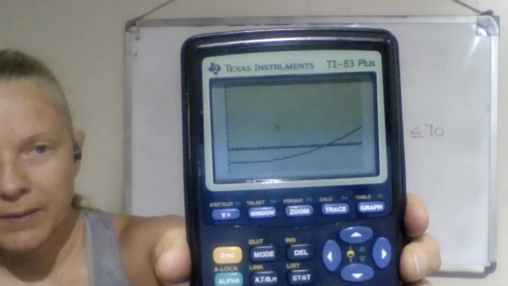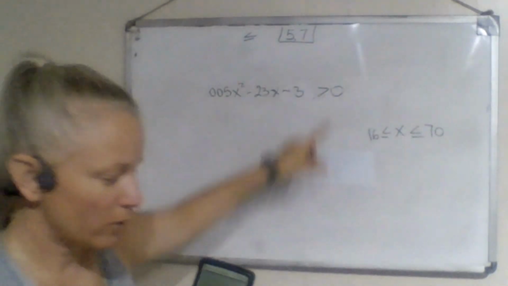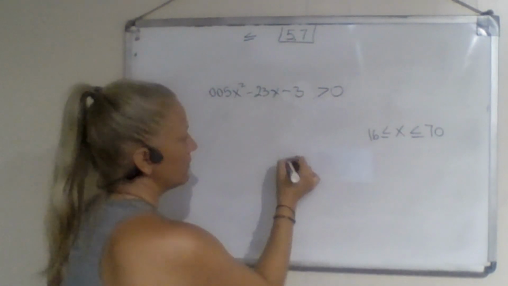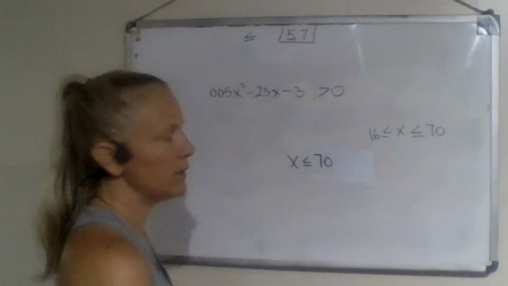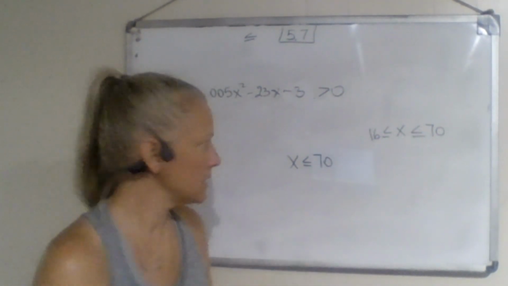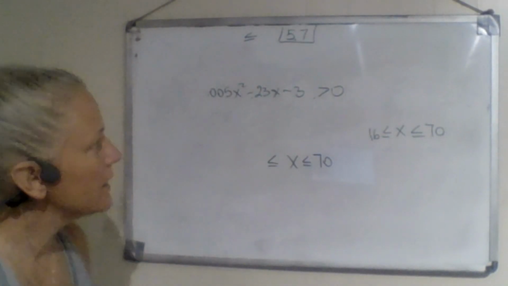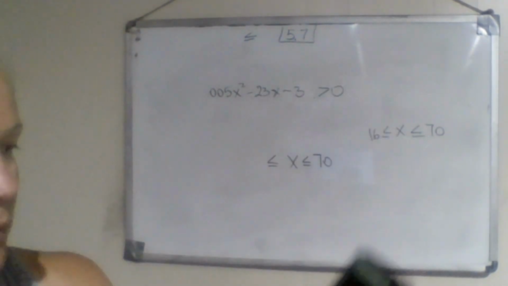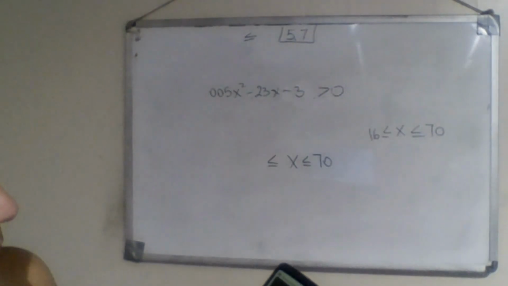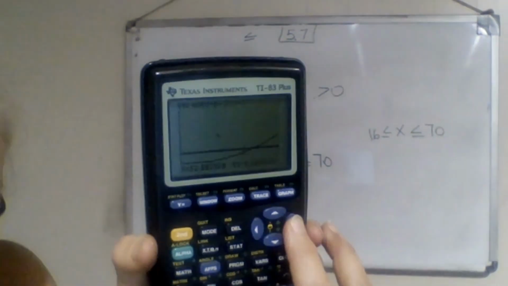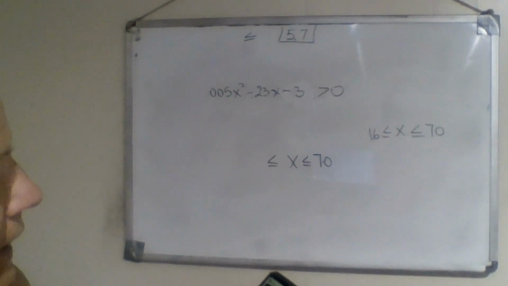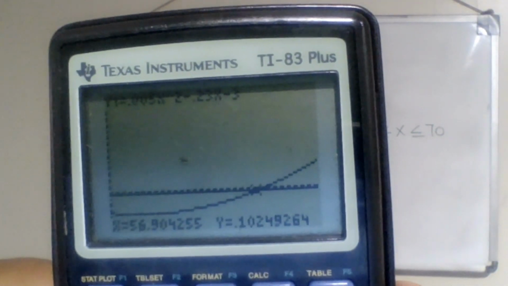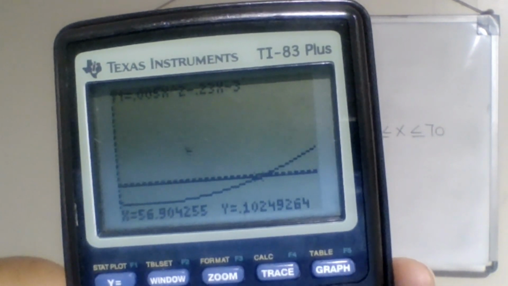And here's my parabola. Again, we're looking for numbers greater than 0. Here's what we do know. We know that my upper limit is 70, so it's not going to be anything over the 70. That's where they ended this subject. My lower limit, I don't know. Where are these numbers greater than 0? So all I need to do is find that x-intercept right there, right? So if I hit trace, and I go all the way with my little dot, if you notice, I'm moving my little dot until I get there. Let me see, because I can't look at that and look at this. Hold on, I passed it. If I get there, this is the closest I can get to 0 for y, and it's 56.9, or it's 57.